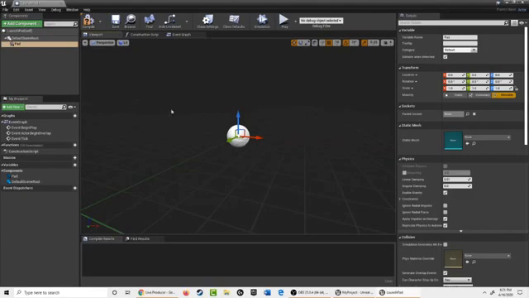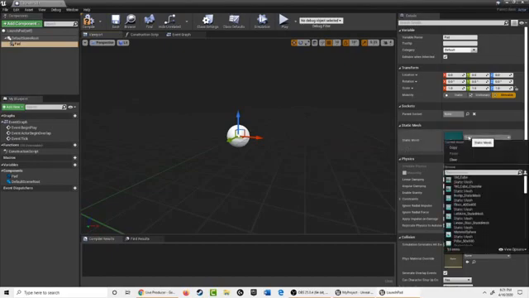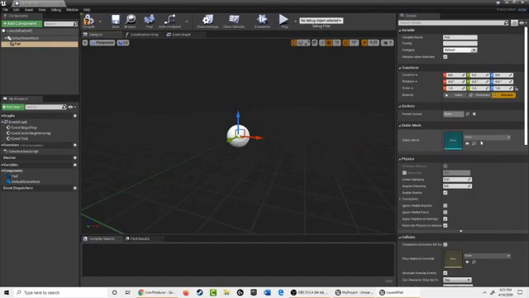Right now there still is no static mesh there though. This is just the holder place for the static mesh. So now we look over on the right side of our screen. Look down about halfway through the details here, where it says static mesh. And you see that it says static mesh is none.